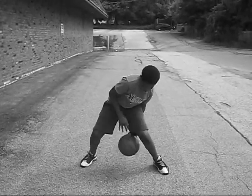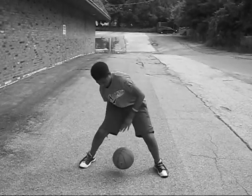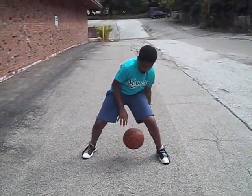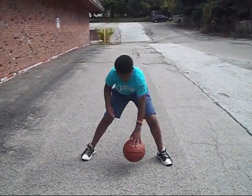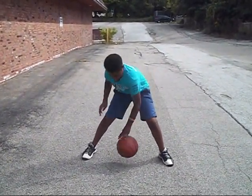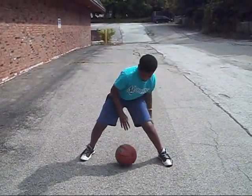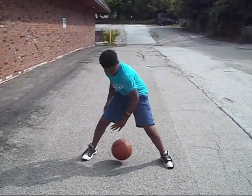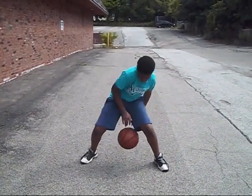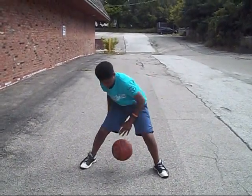And this is one of the drills in his high school program. Doing the spider drill. This is one of the drills that he does, and what it requires is a lot of practice, a lot of hand coordination and speed. And this is one of the things that he performs in his high school drills on the program.